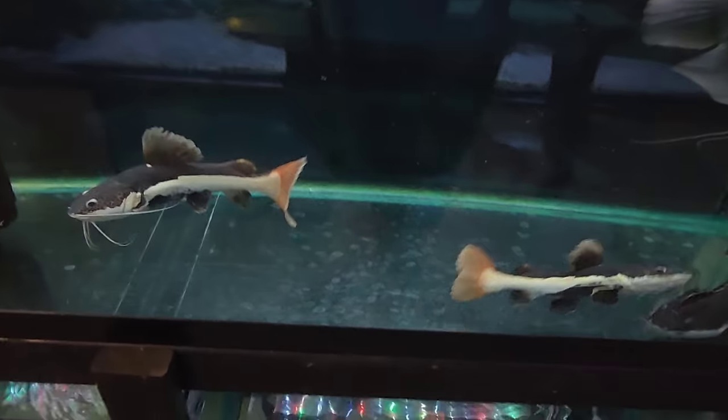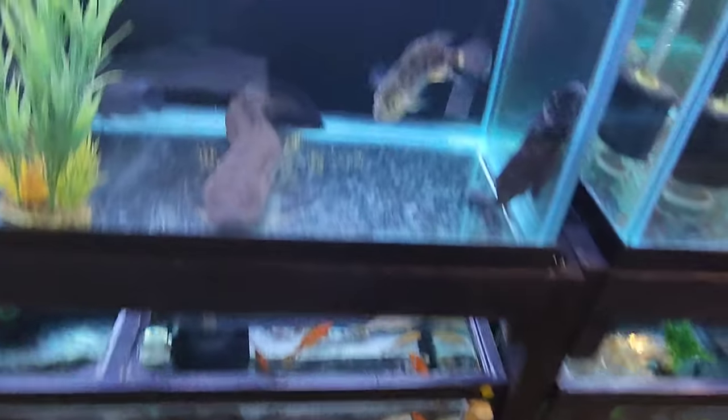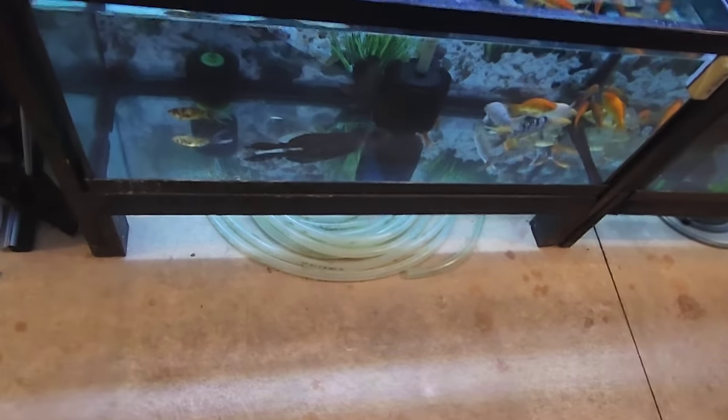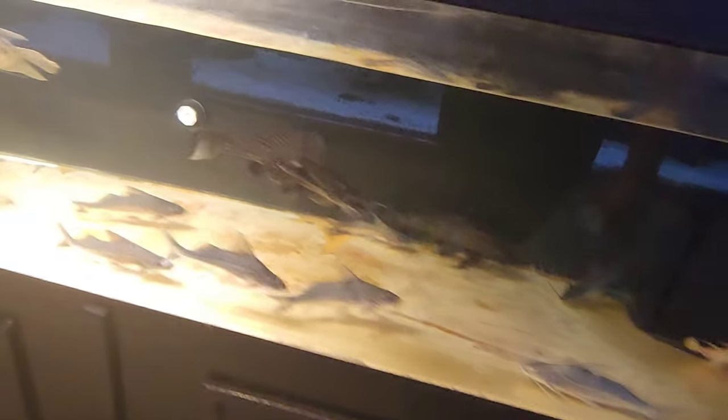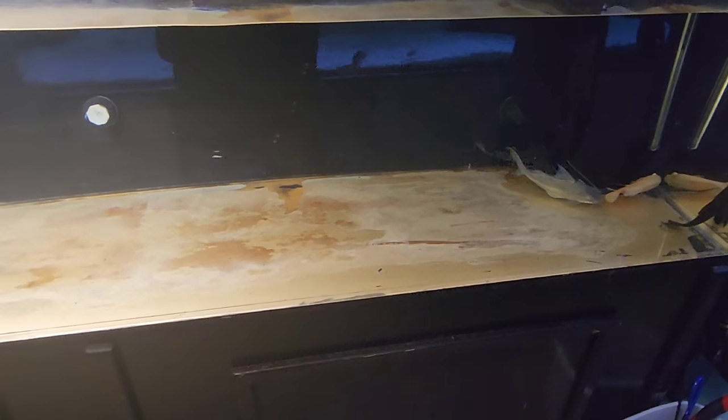Good morning. Oh, I see we got some red tails in. Nice. Anything else? I never see what's in these bottom tanks. I noticed you saw the same turtle I saw - there's a Dovai in there. The same turtle in the Tesla tank? We got another Dovai in? Yep. Oh, we got all these goldfish in? Yeah, there's gar in there - a little Florida gar. A little Oscar just came in. Josh thinks it's a hybrid anyway. Well, thank you, buddy. Thank you for all the information, I appreciate it.